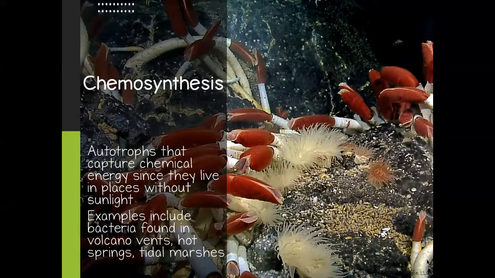When they spew off all these nutrients, those bacteria go ahead and convert it into energy for them. So they are also able to make their own food. Not only do tube worms do this at hydrothermal vents, but also around hot springs. There are other autotrophs that make their own food, and in tidal marshes, which are super salty areas, these guys are called extremophiles. But we're getting off on a tangent. But check them out. They're super cool. Okay?